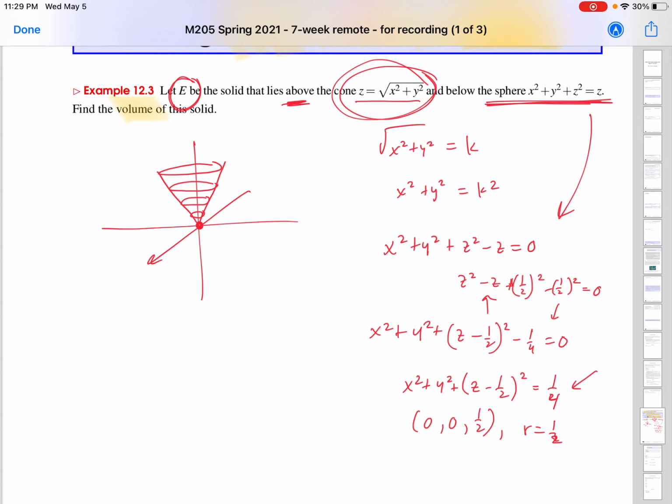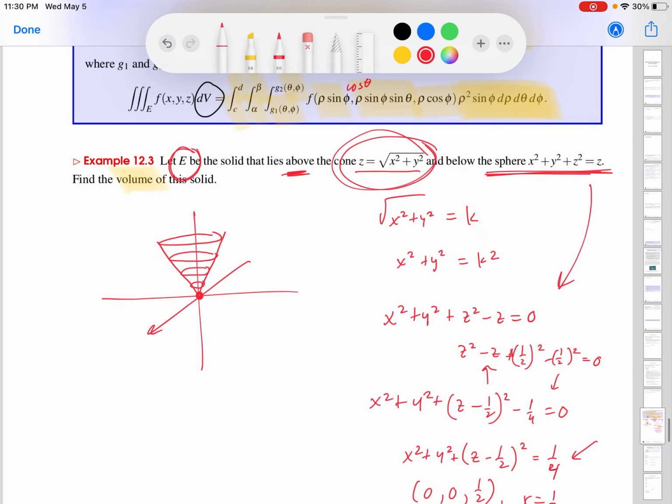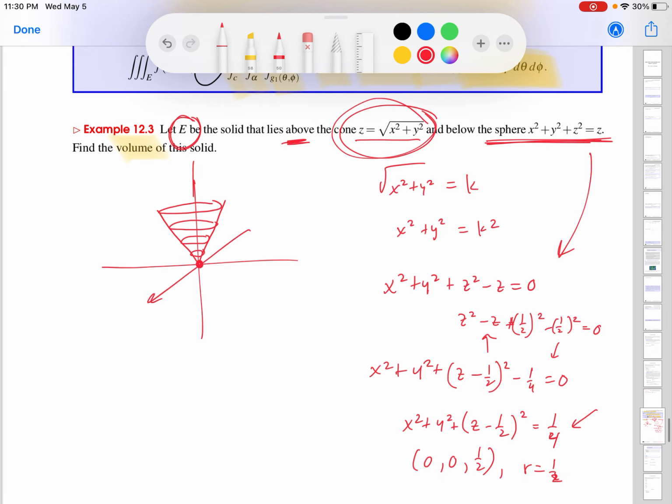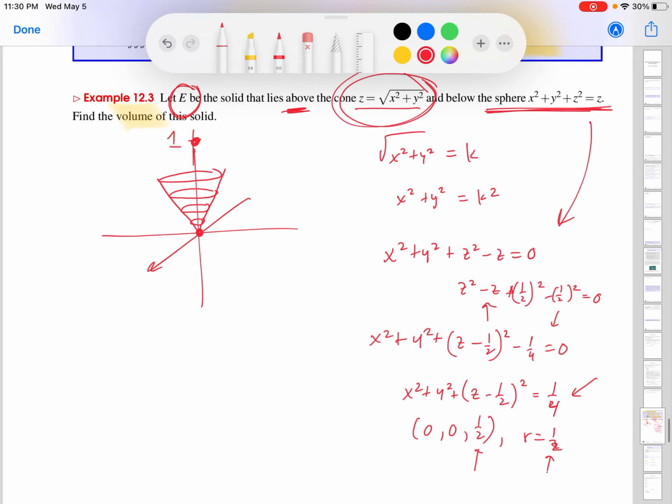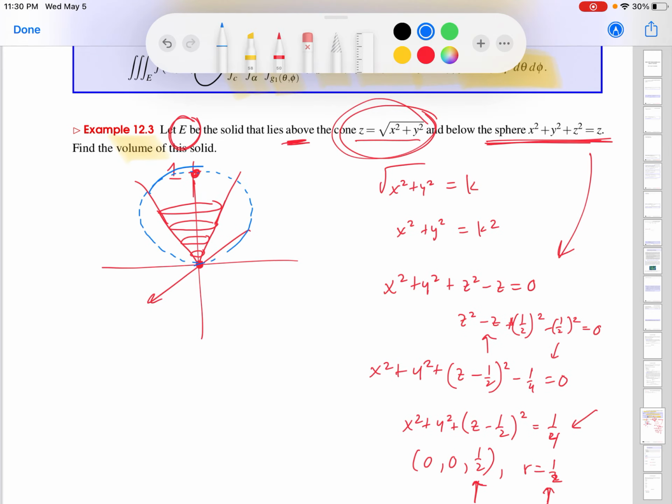Okay, so that means that if I go to my drawing, my sketch of where I am, I haven't put any units here, but let's suppose that this is z equals 1, because that is the center of the sphere plus its radius. So the sphere goes all the way up to there. And then if I go the center of the sphere minus its radius, the sphere goes all the way down to here. So this sphere looks kind of like this. Okay? So you can see that the cone is going to, at some point, cut through the sphere. So what we're going to get is quite literally like an ice cream cone shape, like this.